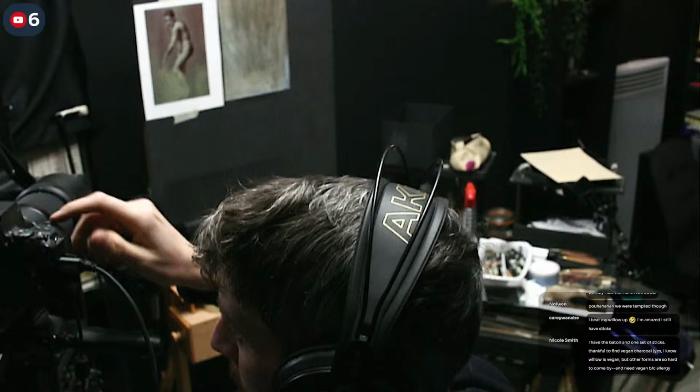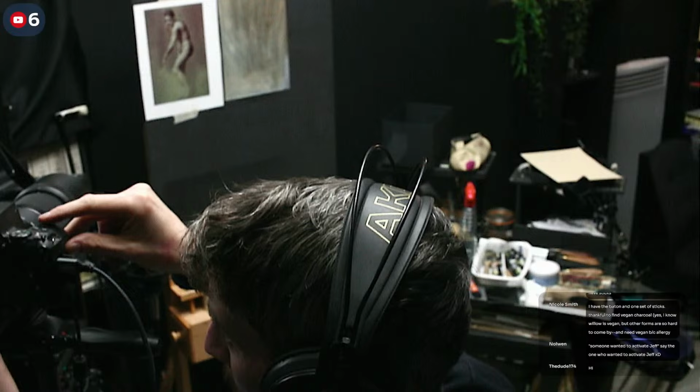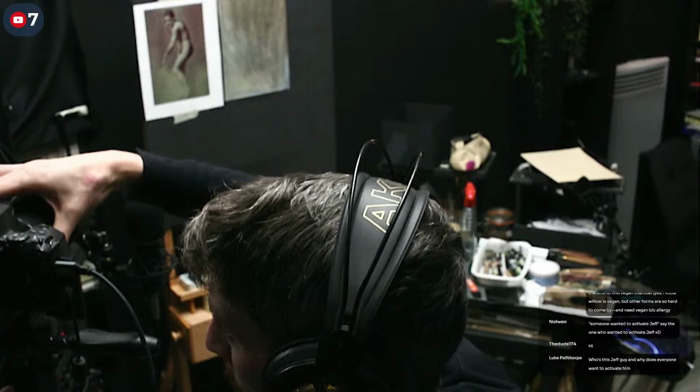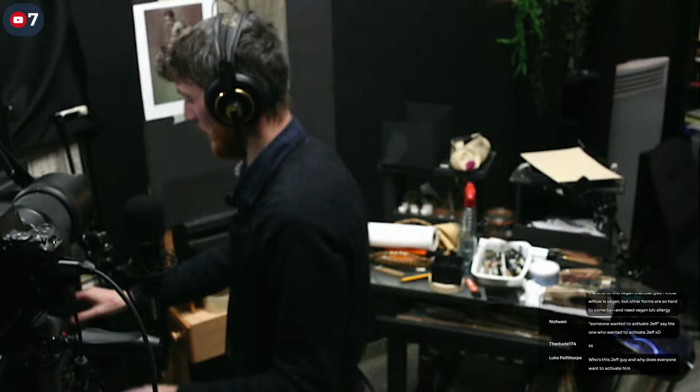I have the baton and one set of sticks. Thankful to find vegan charcoal. Yes, I know Willow is vegan, but other forms are so hard to come by and need vegan because of allergy. Someone wanted to activate Jeff. Hi. Who's this Jeff guy and why does everyone want to activate him? Okay, now you can activate Jeff, actually. No problem. Jeff, welcome.